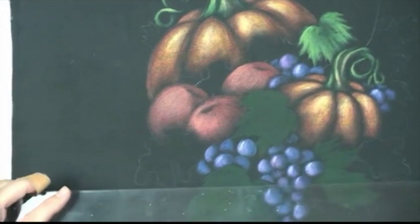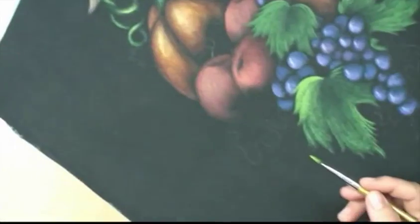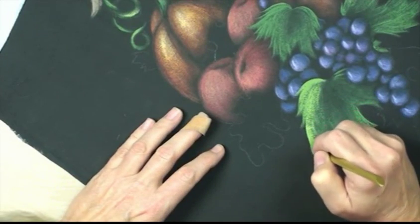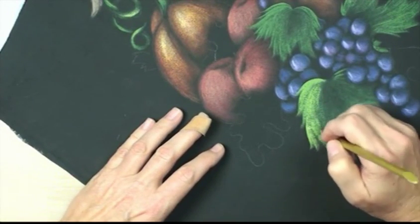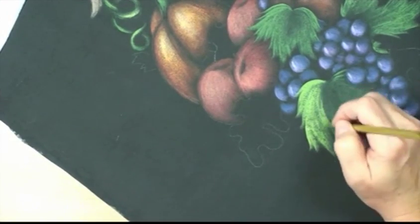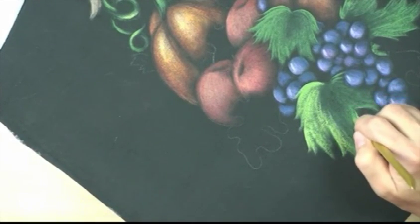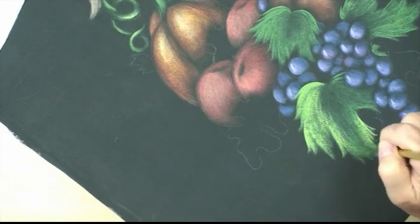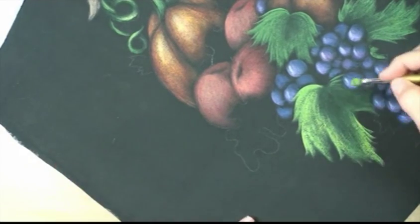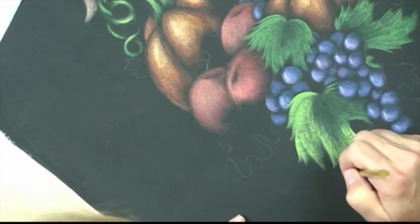Okay, so that's much better. And we'll repeat and do the same to the other leaves. Okay, so we'll get our bigger leaf. We've got the Hauser light green. I'm just giving it a little bit more solid treatment coming over the top here. And then down here we'll get that same. Remember, real juicy loading. I've been finding that to be very, very helpful to go back and just glom up my brush.